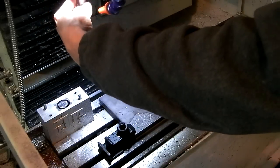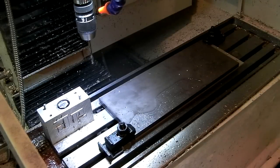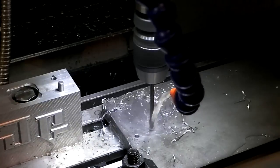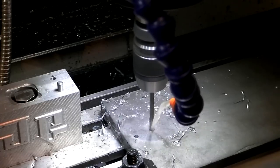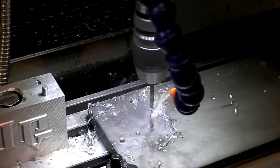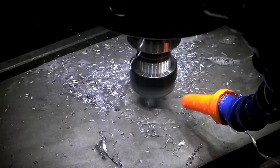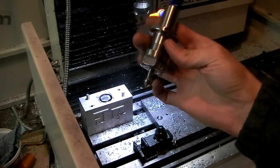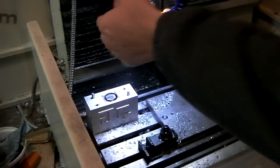Next tool is the drill bit. This guy right here. That didn't work. You can actually hear it when it punches through the aluminum. Next up, I'm going to put back in my spot tool, which is also a chamfer tool. So I'm going to chamfer around these holes just to make them look nice and not so sharp.